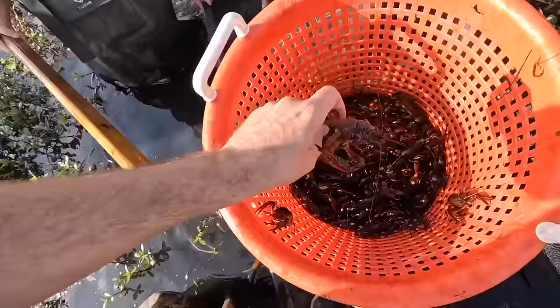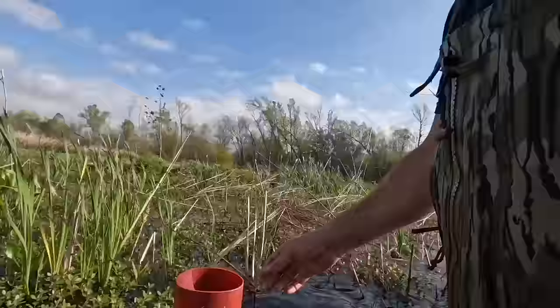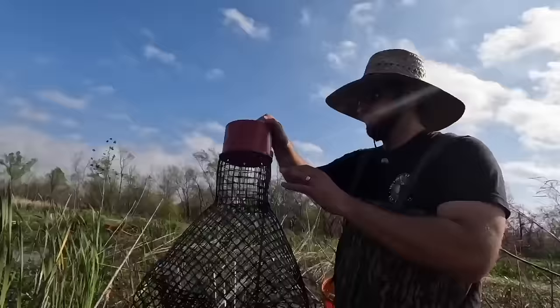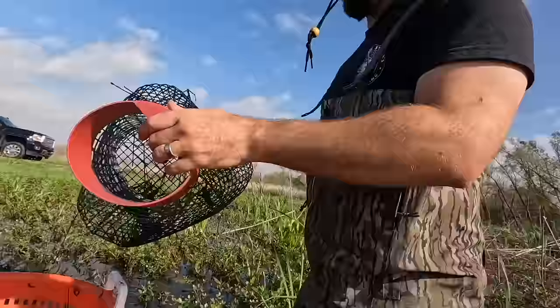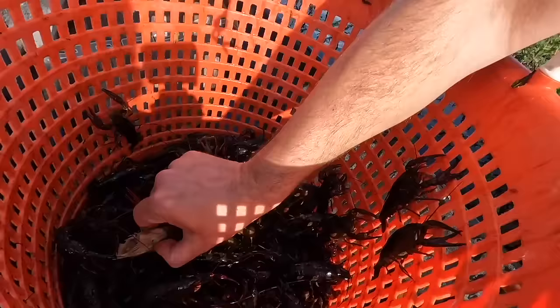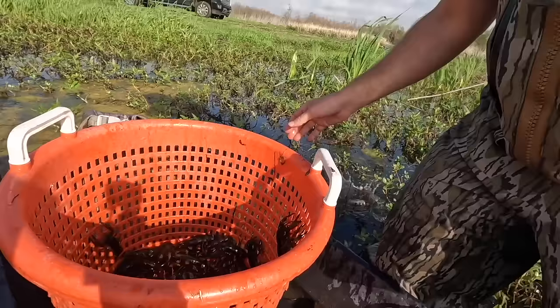All right, so this is a taller pyramid trap. It's got some nice crawfish in it. Like I said, this is 3/4 inch square mesh, but in the wild, when you're fishing for wild crawfish, you cannot use the square mesh, because in the wild we want to be more conservative about the crawfish. See, that's the original bait. That's the pogie that we use, which is a great, phenomenal bait for pretty much everything.